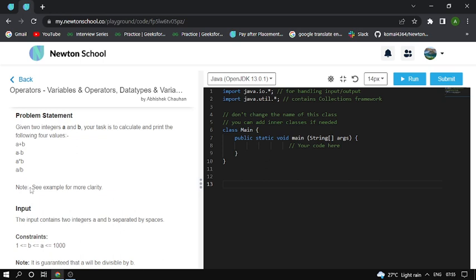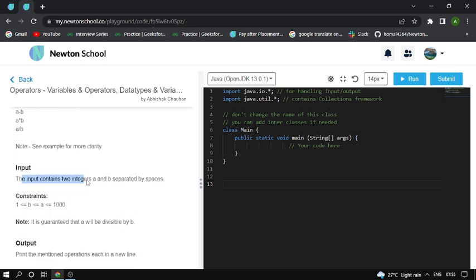So here the input contains only two integers, A and B, separated by a space. The first line contains the two integers, A and B, in the range 1 to 1000.